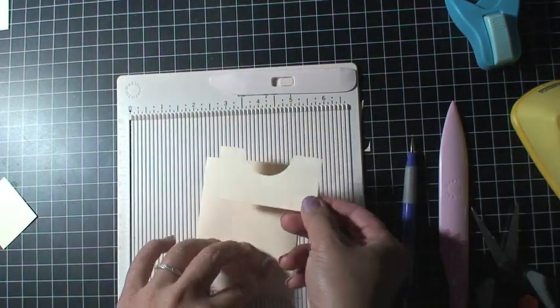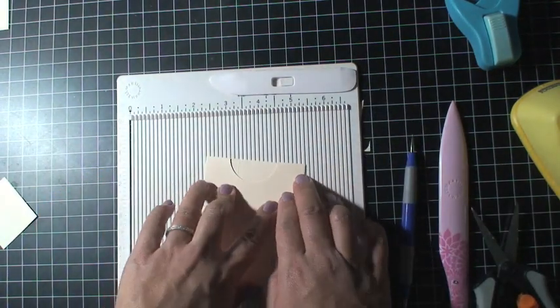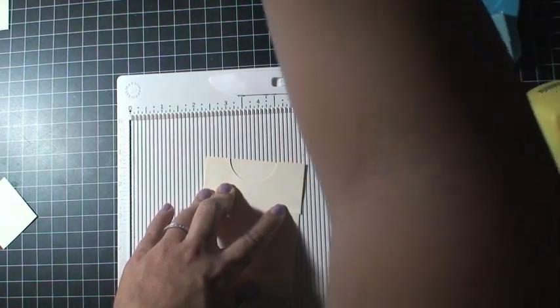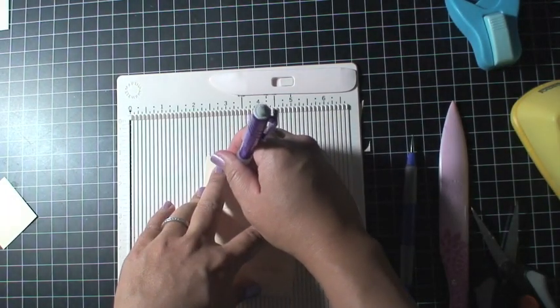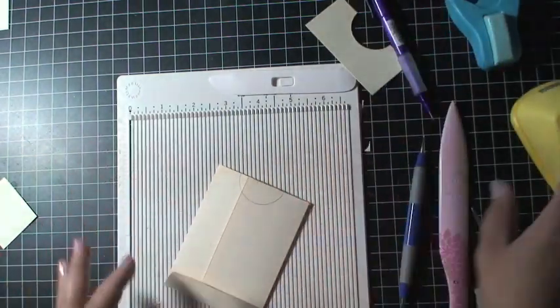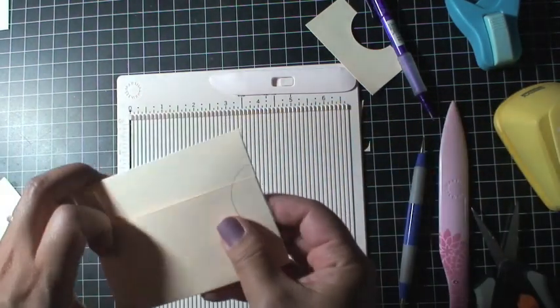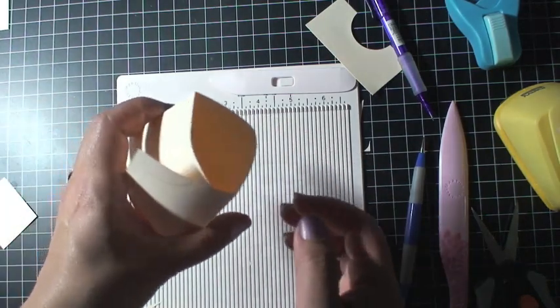Now this is going to serve as my template. I'm going to put it on here, line up both edges, and I'm like, yeah, that looks great. I like it. I'm going to grab a little pencil and trace out this little notch that I made with my circle punch. Why should I do that? Because my circle punch isn't slim enough to punch out the half circle, even if I were to hold it like this.